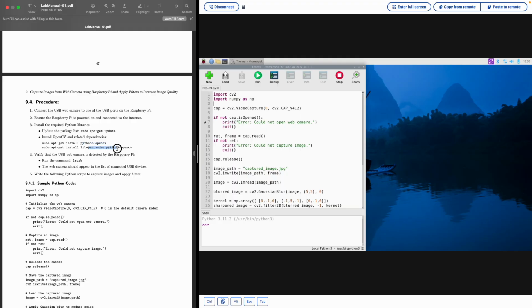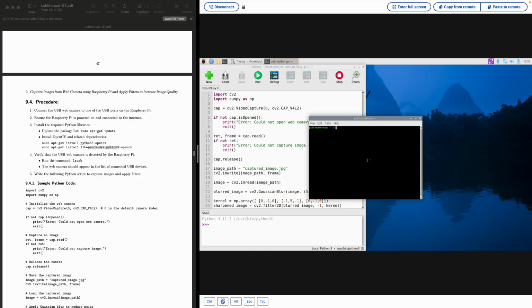Likewise, these libraries have to be installed, and that has been done. How do you do that? You just open the terminal. Once you have the terminal over here, you type those commands, sudo apt-get for example, and hit enter. That is how you enter it, and the system will be updated. Okay, that has already been done.